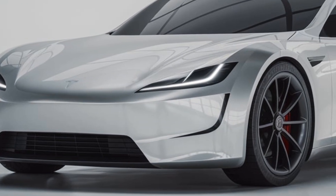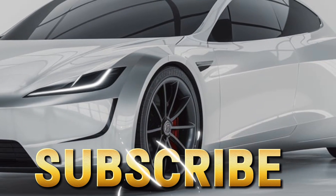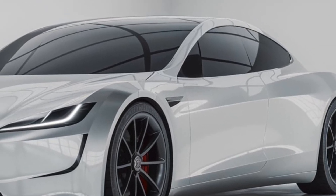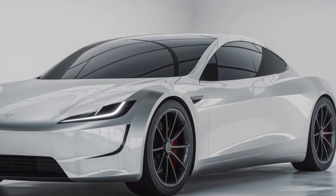Welcome to Future Cars Updates. Today we're diving deep into the incredible 2025 Tesla Model S, a true icon in the world of electric luxury sedans. Tesla has long led the EV market, but with the latest Model S they've refined their formula even further, making it one of the most exciting electric vehicles you'll find in 2025.